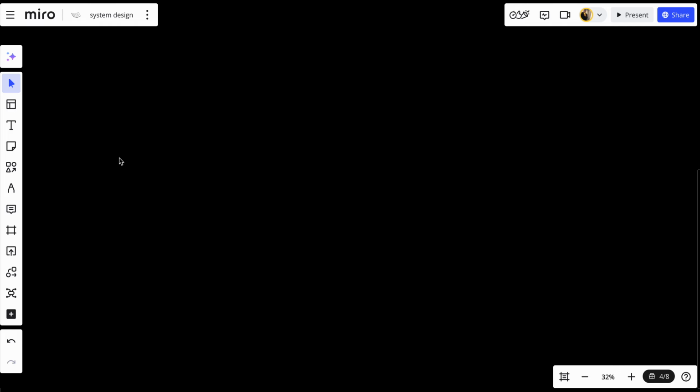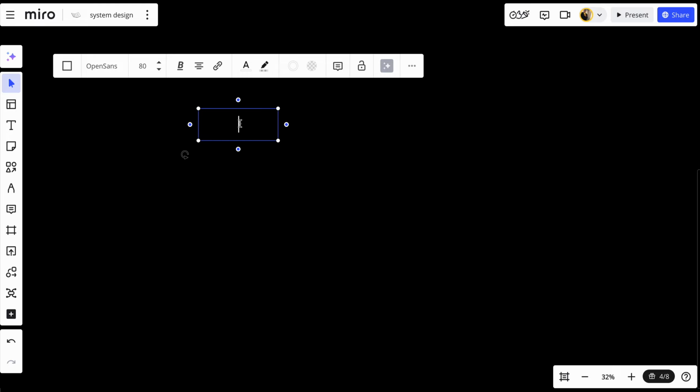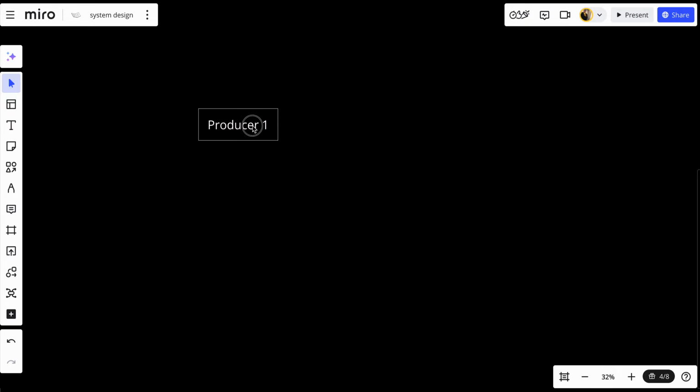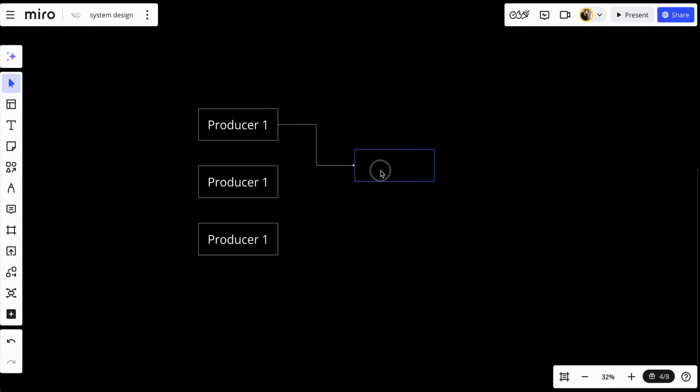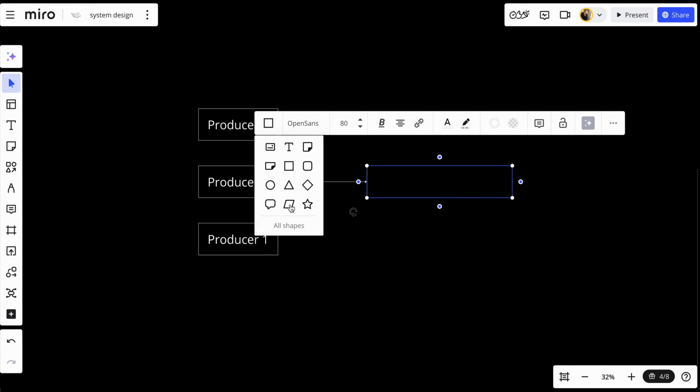So let's take an example to look at how distributed message queues work. We will have a service, let's call it a producer, producer one. Let's say that we have multiple producers, and they will send requests through a message queue.